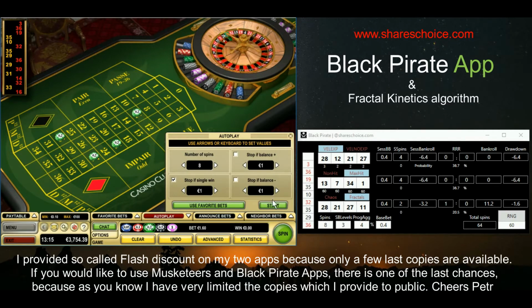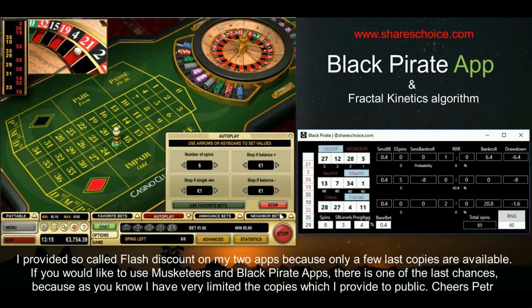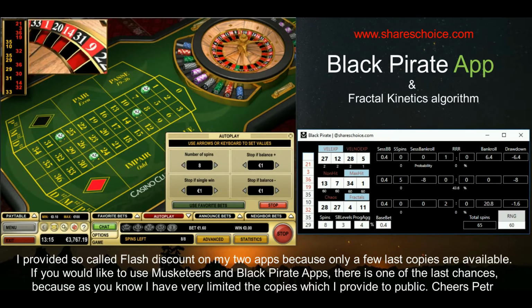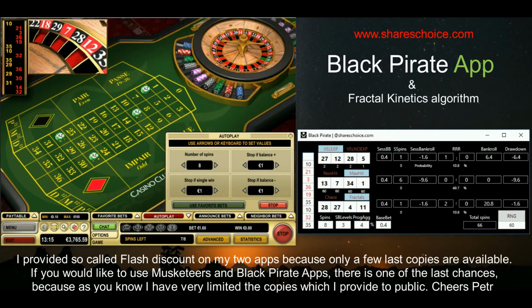You will see then if you use one of my pieces of advice, then I do not stop exactly the progression after 3 levels as is calculated in the app, but I multiply my base bet with the variance from average coefficient 5, which means if I have my base bet 40 cents, the next bet with this coefficient 5 will be 2, and I play the next 2 rounds, I mean 2 times 8 spins, with this higher base bet, and you will see how fast the velocity number algorithm is coming back from this one loss.